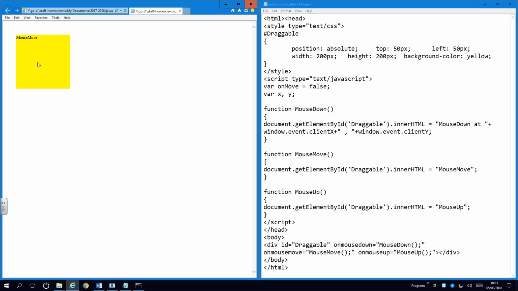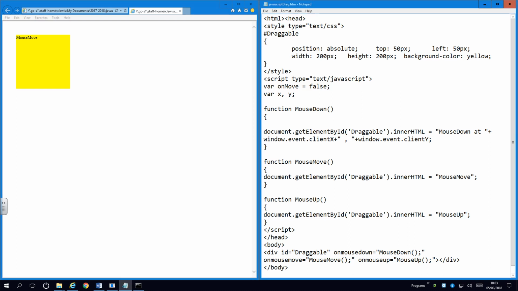I want to be able to click and drag this object, but if it's registering mouse move all the time, I need to know whether it's mouse down, mouse up, and at the point where I'm dragging it. So what I'm going to do now is comment out the lines of code that actually make things appear on the screen.